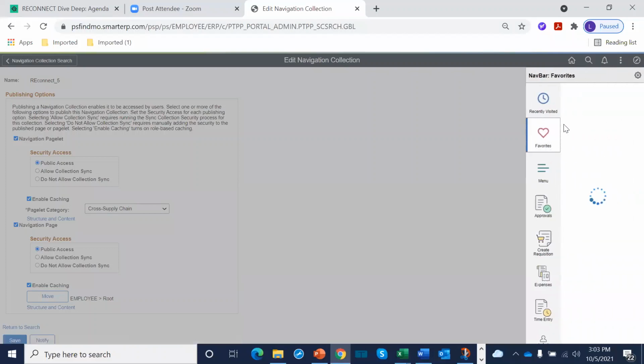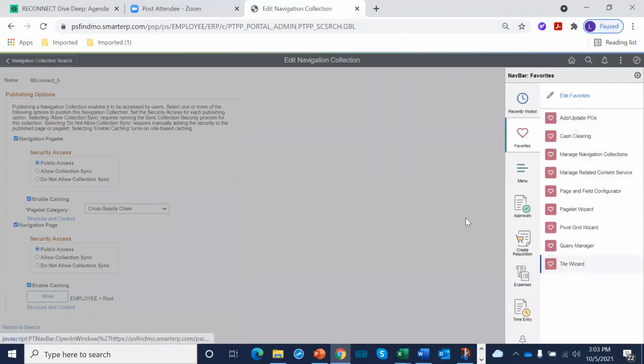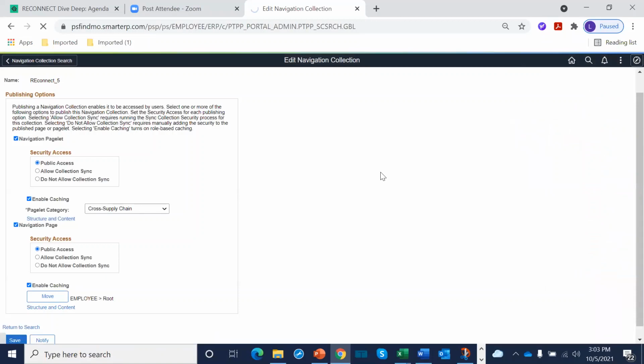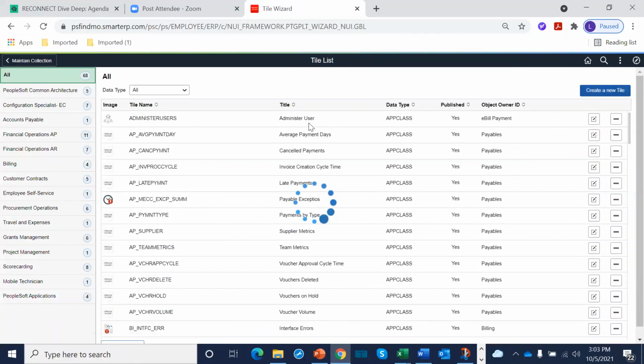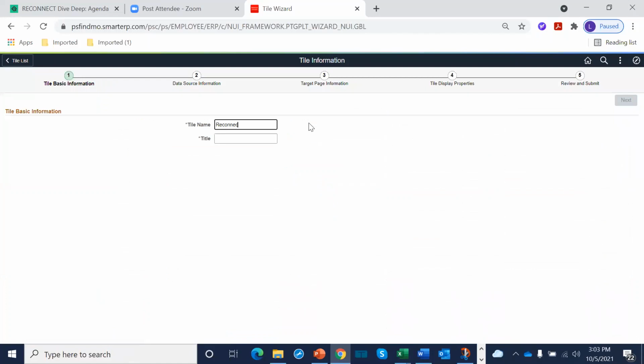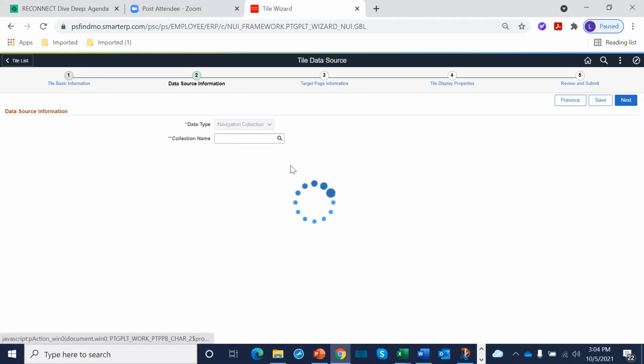So I'm going to go back to my tile wizard, quickly go through this since we've seen it. Okay, reconnect nav. Data type this time is a navigation collection. And search for it.